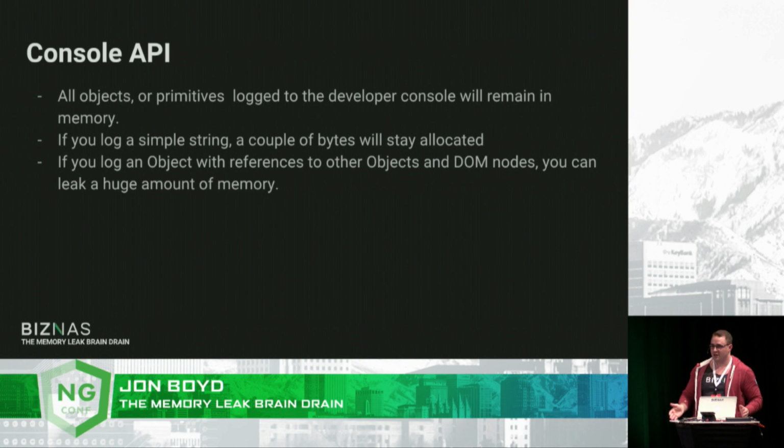And then there's the console API. You should have it turned off in production. There's really no reason to leave it on in your production app. But if you're in your development environment and you're trying to track down a memory leak, it's pretty easy to forget to turn off the console API or not even think about it, and go through the tools and see the memory constantly going up as I navigate. Maybe you're logging events on navigation normally in development. And each of those objects that gets logged to your console stays around in memory until the console's cleared. And the console's not really cleared until you refresh the page by default, so it'll look exactly like a memory leak.